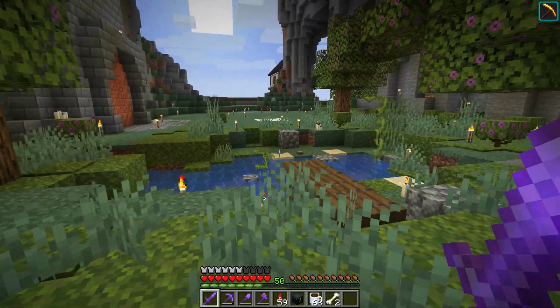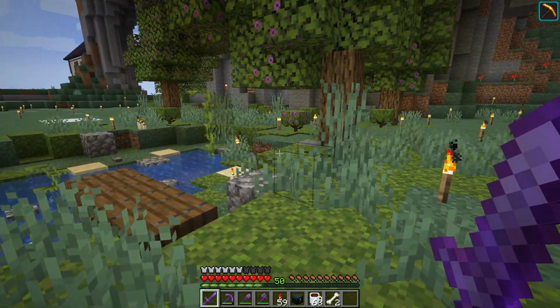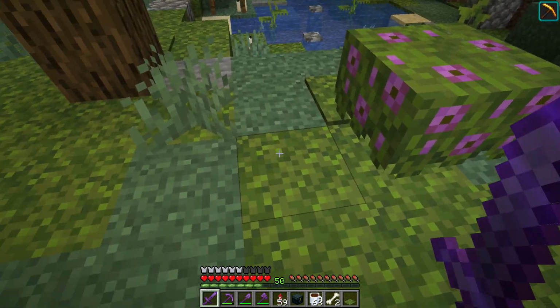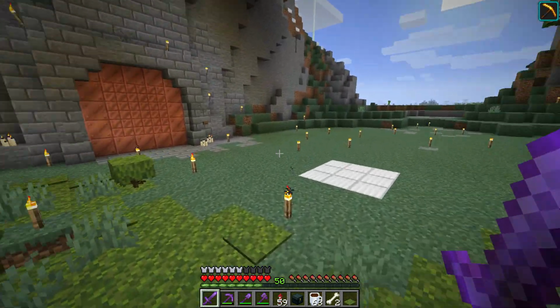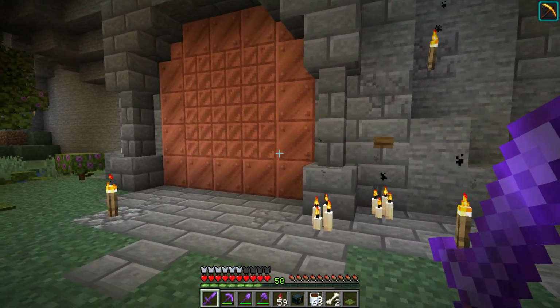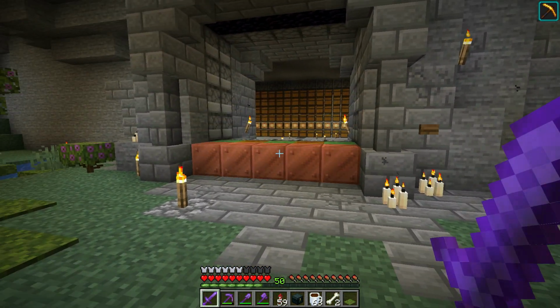Alright, so I went ahead and used a whole bunch of moss here and just made this place look a little bit better. Still want to do some more in here, like maybe under these carpets I can add some lights because I don't really like all the torches. So I think that would look pretty cool. We might do that at the end of the episode, but yeah, so here's the door. It's pretty easy. I just made it out of copper and it's the traditional honey and slime block design.